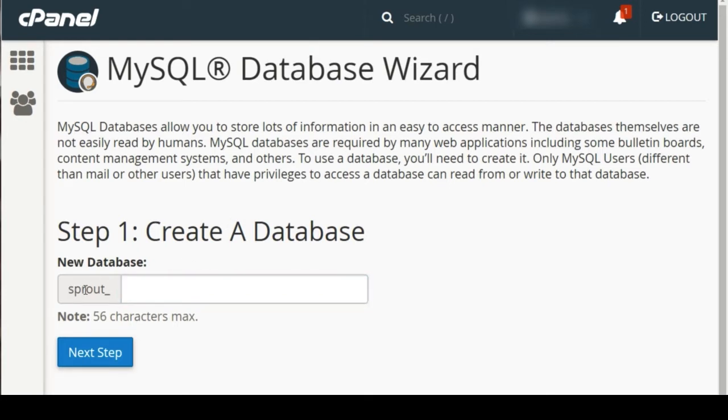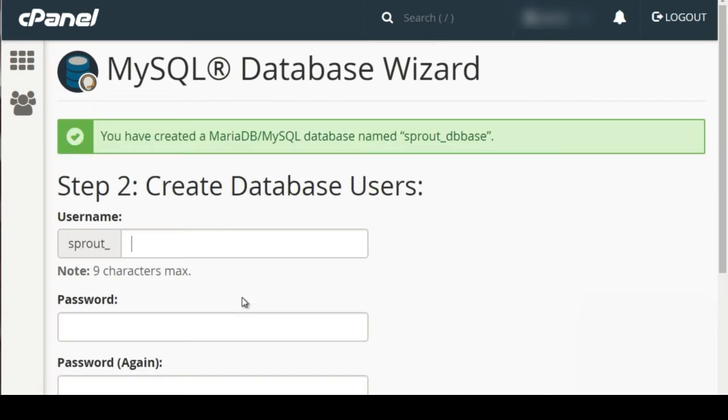And then the system is going to ask you what you want to name your database. Now, this right here is going to be your domain name. Domain is going to be different for different people, and you don't have to worry about that. Just enter a database name. We'll say DB, that stands for database. And this could be anything you want. You just need to remember what it is. Then click on Next Step.